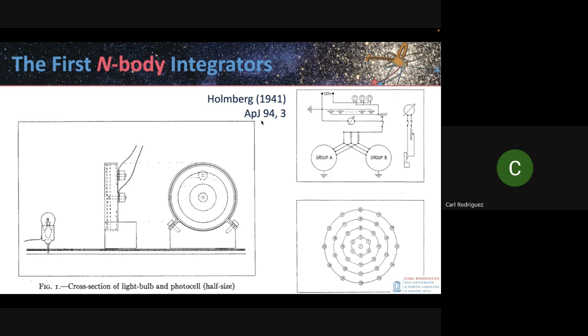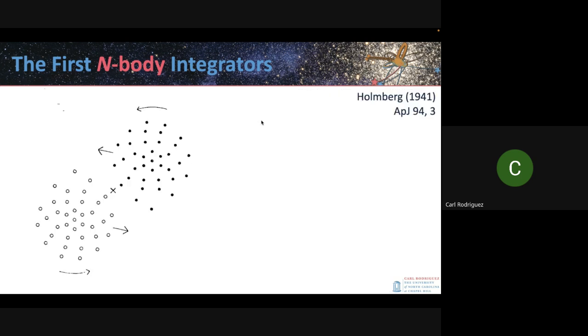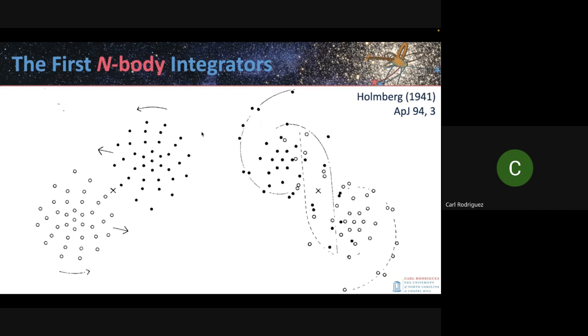And so, mind-bogglingly, one of the simulations they did is they tried to throw two of these galaxies at one another. And then, after many, many months of moving these light bulbs, they actually showed that the interaction between these two galaxies was enough to create the spiral arms that we see. These are what we call tidal effects, essentially the tides from one galaxy on the other.